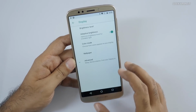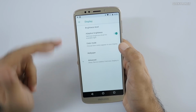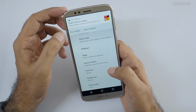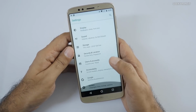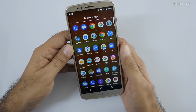And if you go to display, we also have adaptive brightness. That means the auto brightness sensor is there on this smartphone, so that's actually a nice thing. As you can see, attentive display, it says how it works, it's helping us, Moto Actions and all those things. Let's just go back. So again, pretty much stock Android experience that you're going to get. That's the beauty with the Moto phone.